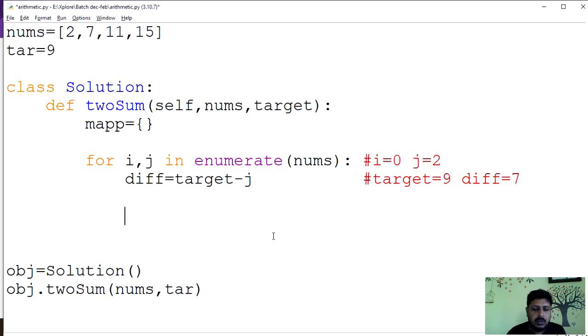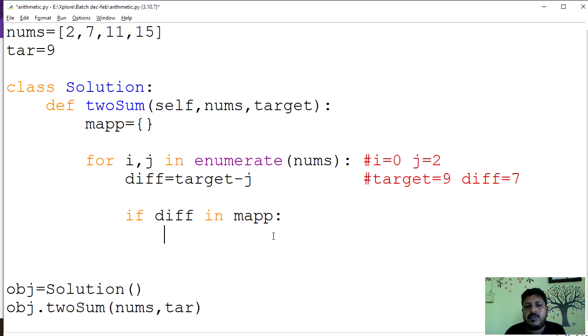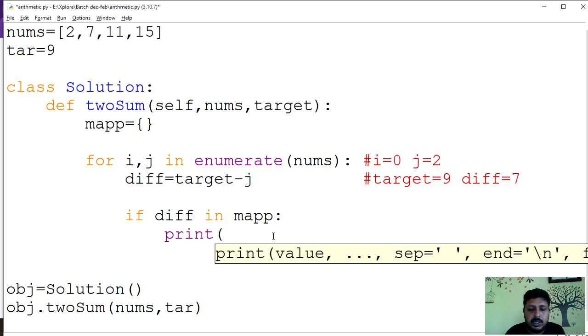If the difference is already in the dictionary, if 7 is there in the dictionary, then we are going to return. I'm just going to print here. Then I'm going to print the index of this number, and also the index which we are going to store in the dictionary.